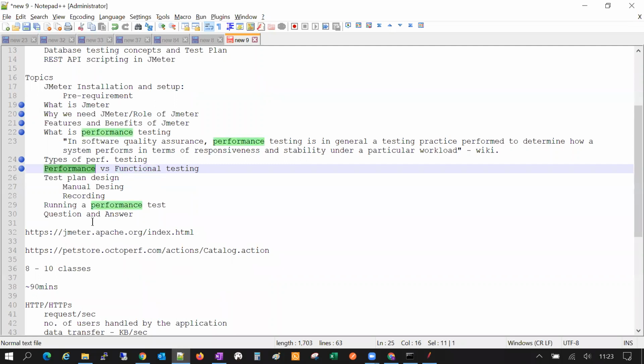But when we talk about the performance aspect, we consider a few other things apart from adding the product to bag. We include the response time as well. When we click add to bag, my product is added, but how much time has it taken? It has been added within a second, or it has taken 2 seconds, 5 seconds, 10 seconds. Again, when there are a lot of persons simultaneously adding products into the bag, then how does my application behave?